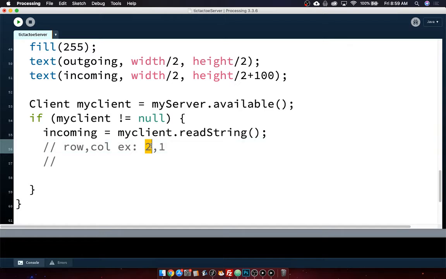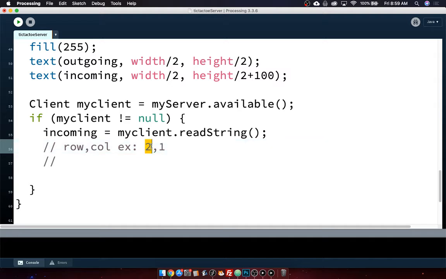So this one's going to be number 0. This one's going to be number 1. This will be number 2. And honestly, that's it. That's all we got for tic-tac-toe. It's never going to be more than that information, because all we need to know is a row, which is between 0 and 2, and a column, which is between 0 and 2. So it's basically going to be those three things.